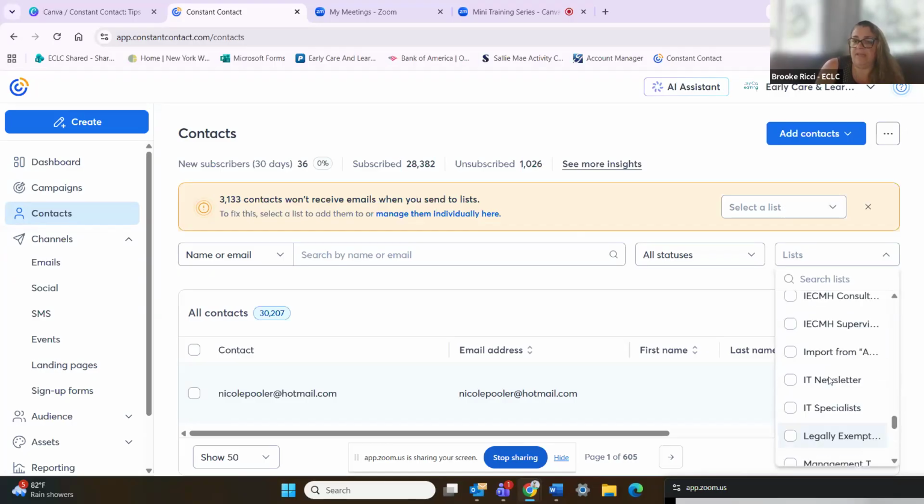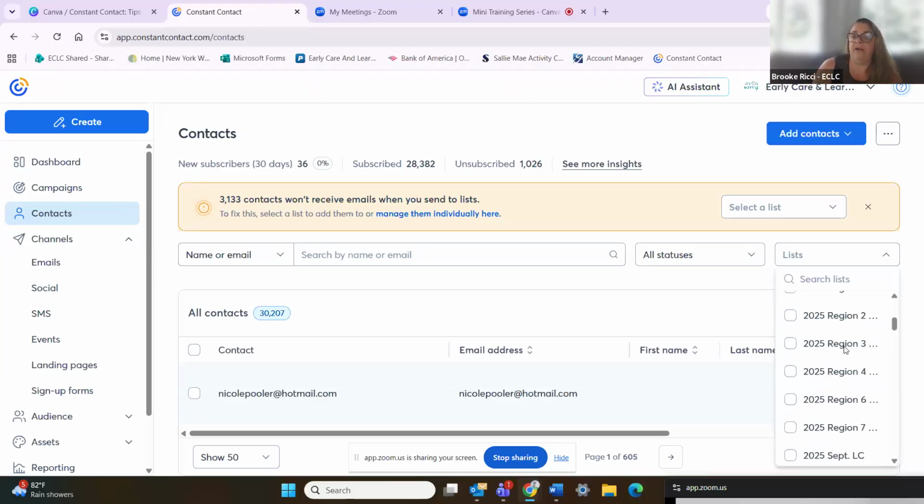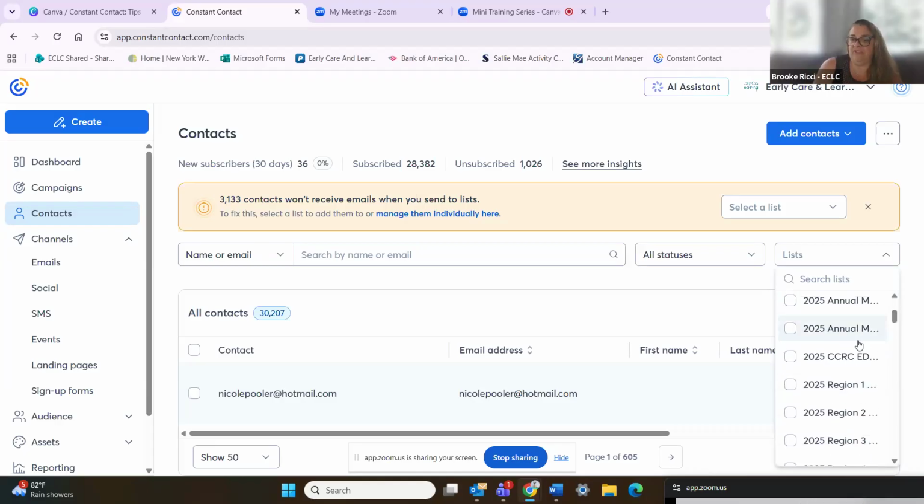We have all different things, and when you're sending an email, you can specifically click on what list you want to send it to. For example, when we're doing our management trainings and we only want the email to go out to folks in region 1, we have it all designated to region 1. You would just click on that, and that's who that audience would go out to.